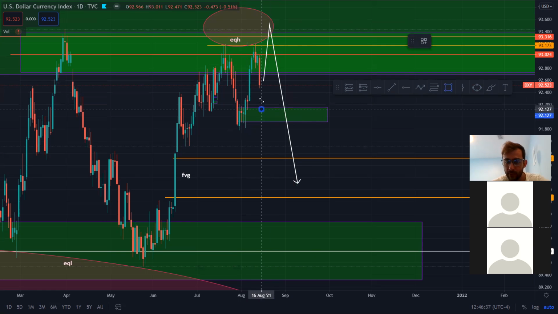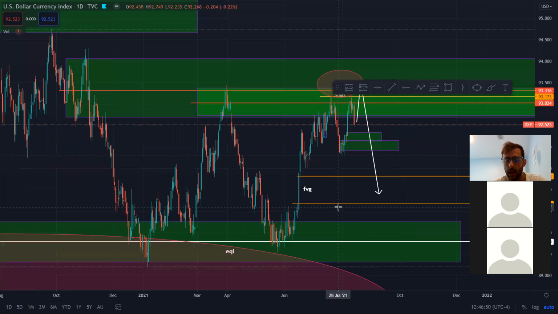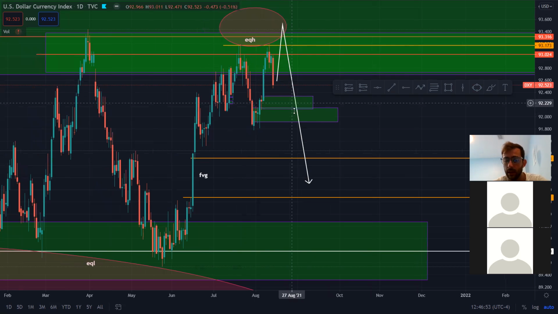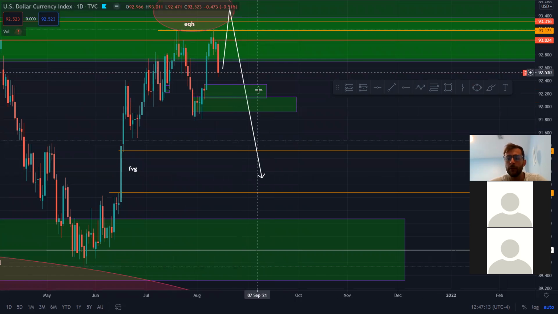So I'm expecting this level to get tapped, maybe somewhere up here, around this area, get filled. And then from there, bounce back up, grab these orders real quick, get up around here somewhere, and then just collapse. Again, I could be very wrong, but it would have to really convince us, because if it just shoots up like that, then we know it's being manipulated, and it's just to grab these stop loss orders and then sell from there. That's what I meant to say. Sorry. But yeah, that's really what I'm looking for, on the dollar.